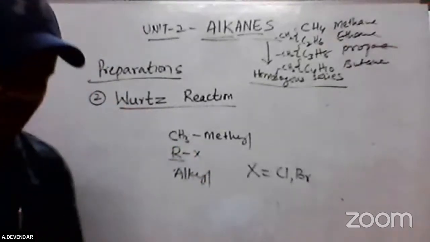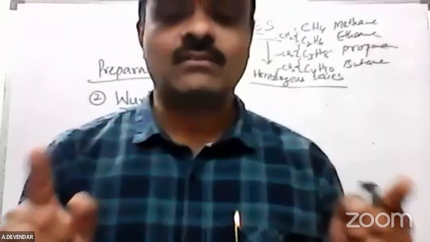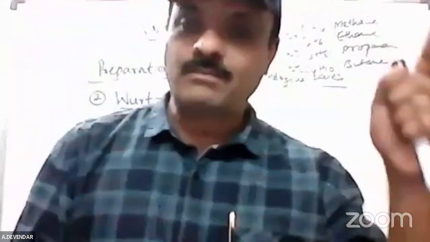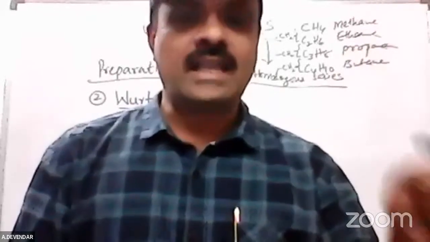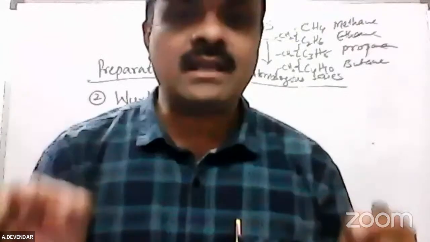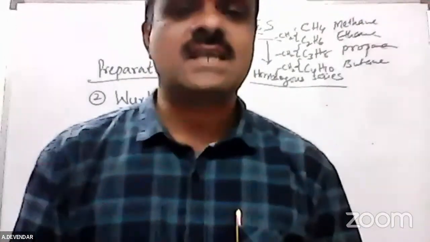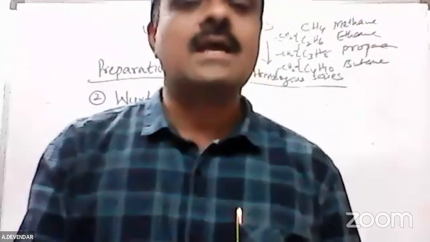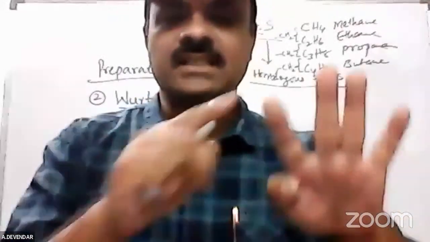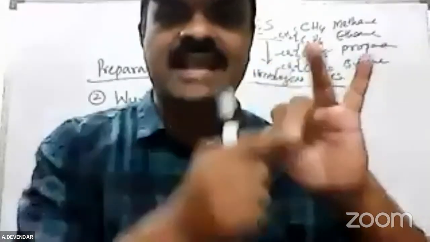Now coming to our Wurtz reaction. What is the Wurtz reaction? Please remember. I said in the very first class that organic chemistry is like mathematics, like 1 + 1 is 2, or (A + B) whole square, you use the same principle. Here also, in the Wurtz reaction, alkyl halide is treated with sodium metal in the presence of dry ether. Three things are there: alkyl halide, the reagent sodium, and dry ether, which acts as a catalyst.